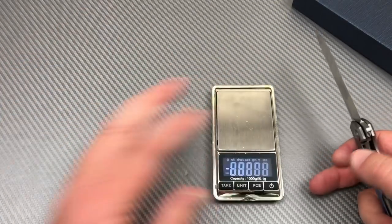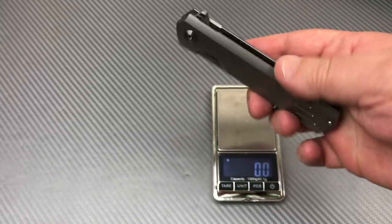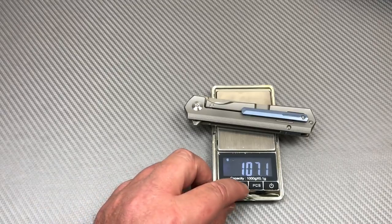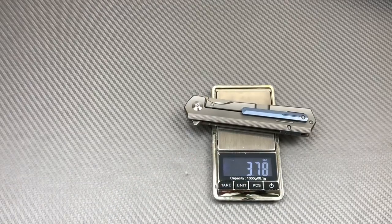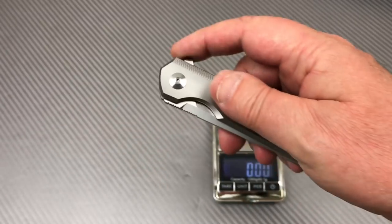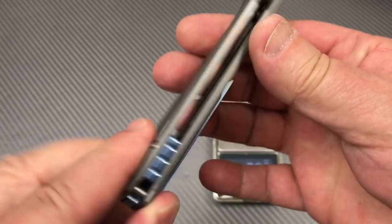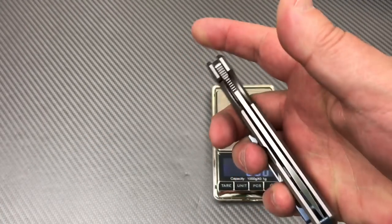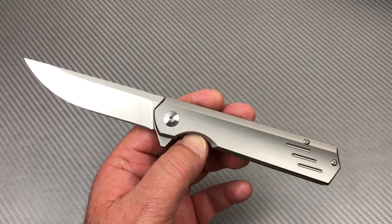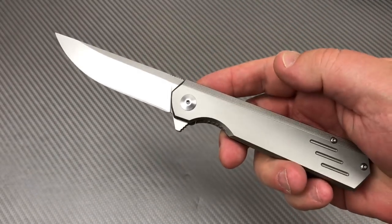Let's weigh it because a knife this big overall - you'd think five and a half ounces at least. Oh my god, it's only 107 grams - that's 3.78 ounces. Wow, that's awfully light. I thought it felt really light in my hands. You've got all this material taken out on both sides plus it's weight-relieved on the bottom, so there ain't a lot left. But for a basically three and three-quarter inch blade, that's a good size knife for under four ounces - that is surprising.